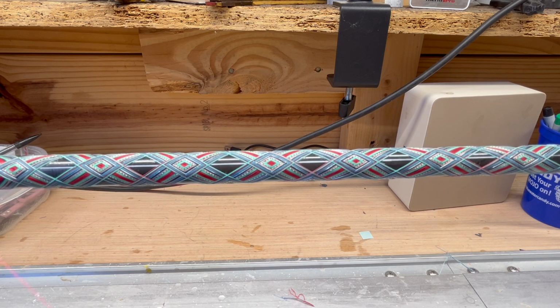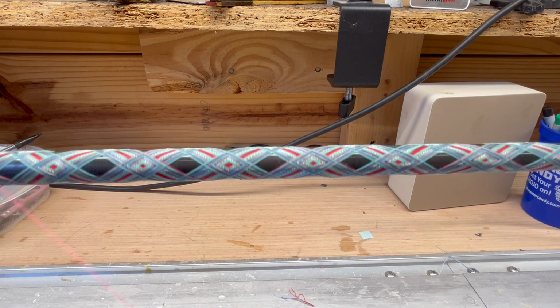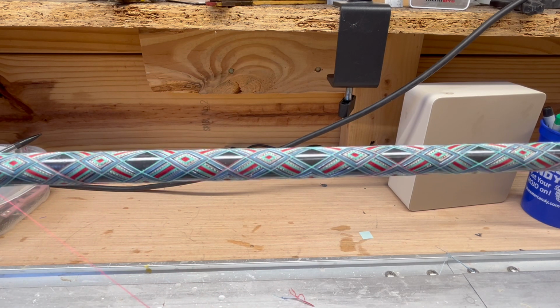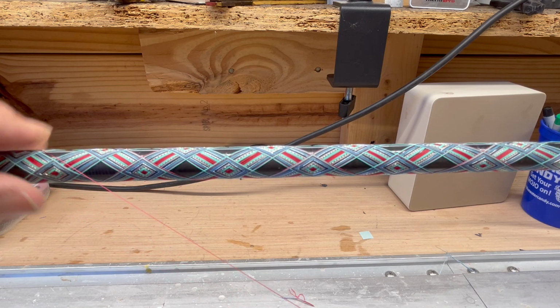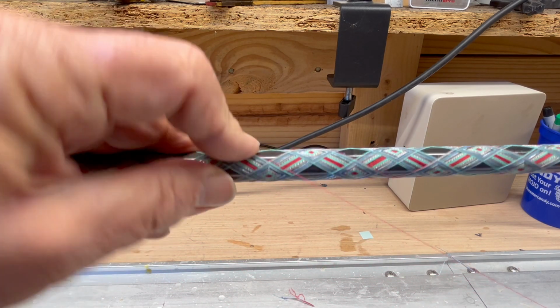And a different color red here. It's almost a pink. It's just a matter of getting the colors, just visualizing them, and what you think would look good next. I'm going to run just one string of this.